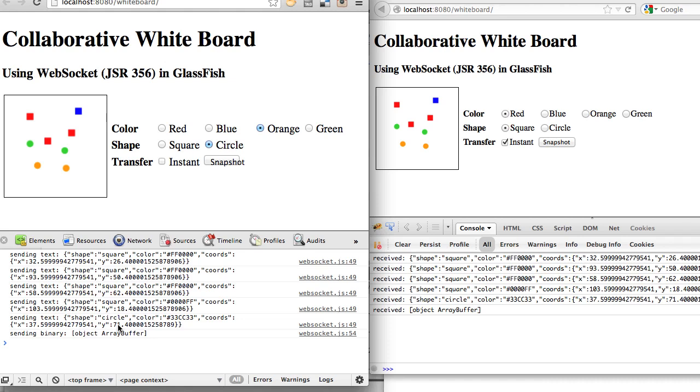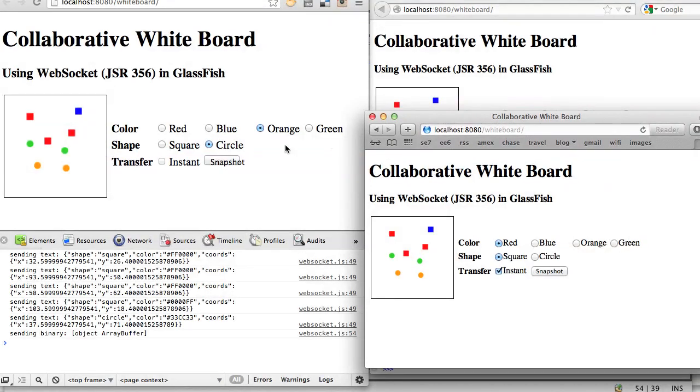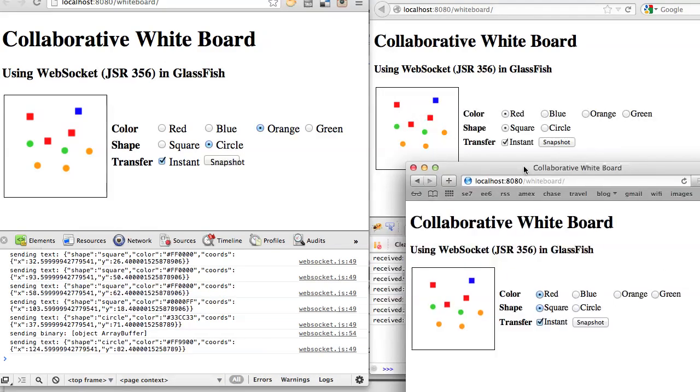And this is achieved by using binary data transfer using WebSocket. That data transfer is actually done using the WebSocket implementation layer, which is built into part of GlassFish. Now, I also have a third browser running in the background here, which is basically Safari. So on the left is Chrome, on the right is Firefox, and this is Safari. Now, let's say a third player joins in. I click on instant mode here. So that means we have started transmitting the data again. So whatever we draw, you can see it shows up on all the browsers.